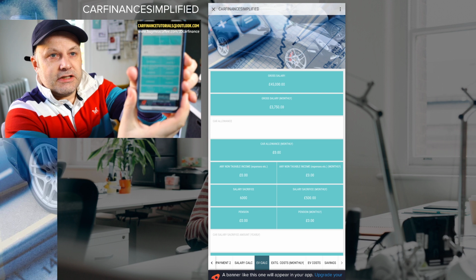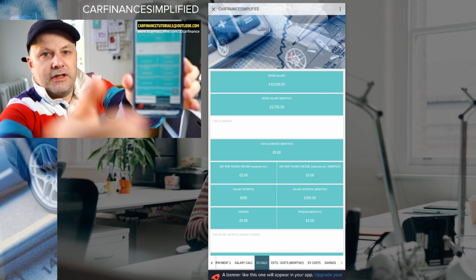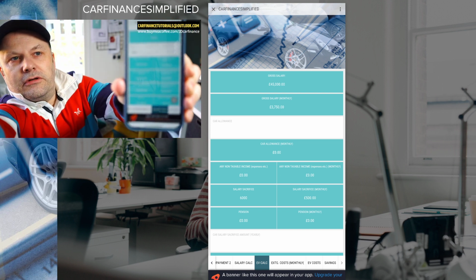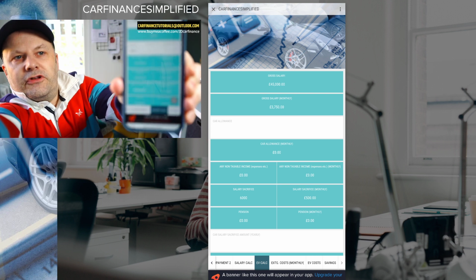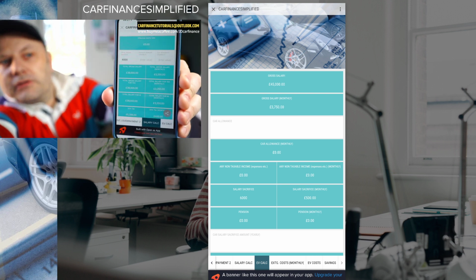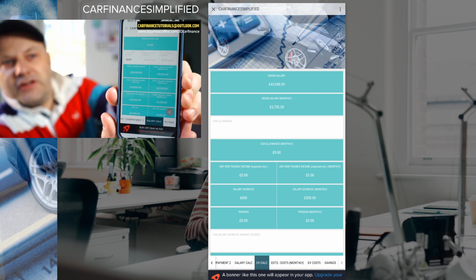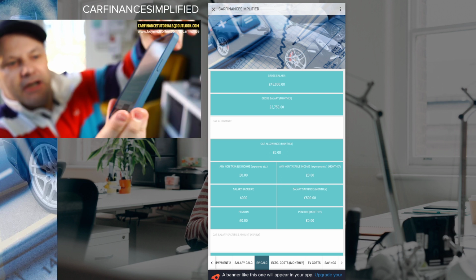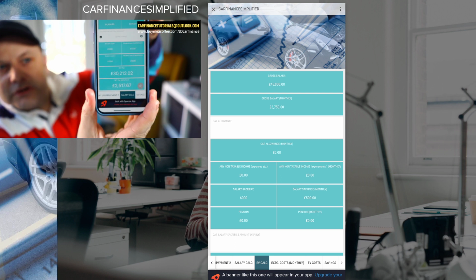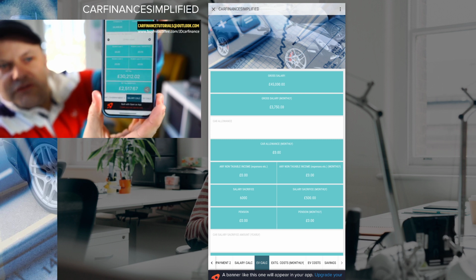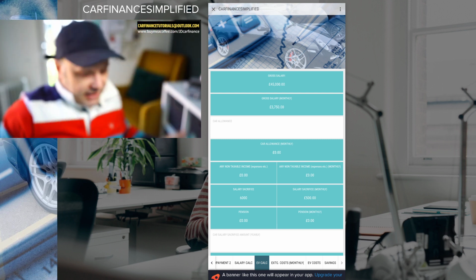So you can see that's exactly the same on the app. Let me just try and focus this so you can see it. I think that's it. So you can see I've done exactly the same thing, and at the bottom you see it does work. So 251,767 is our net pay. Okay, so it does work.